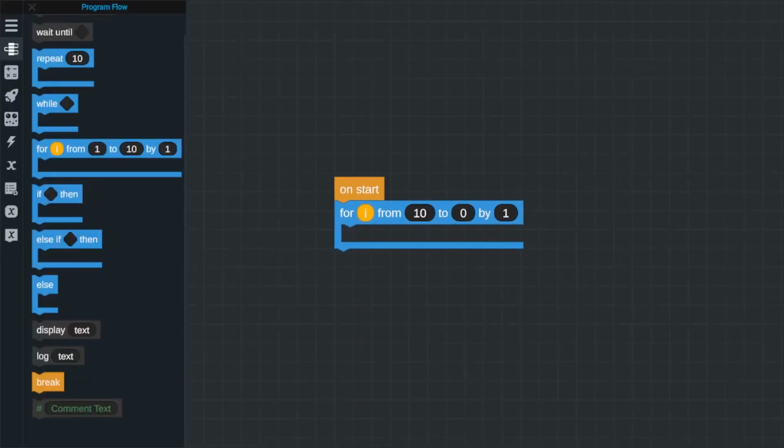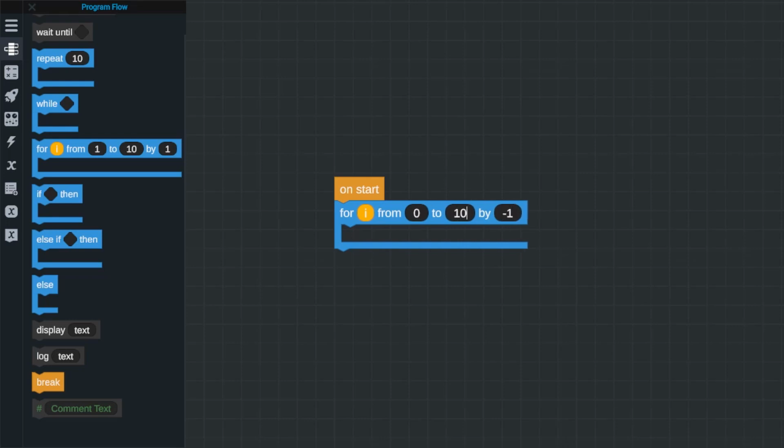The for loop acts similarly to the repeat loop, but gives you the ability to use the cycle you're on as an argument for blocks within the loop. You can also select the range of cycles and the number of steps per cycle. For instance, I can go from 0 to 5 by increments of 1, or from 10 to 0 by increments of -1, or from 0 to 100 by increments of 5.